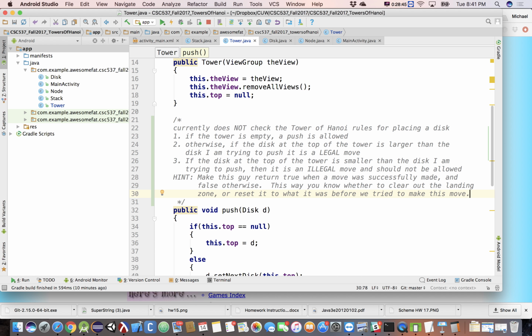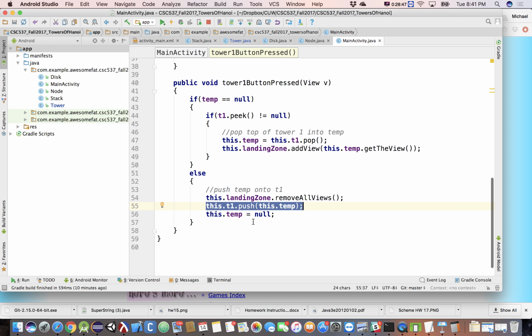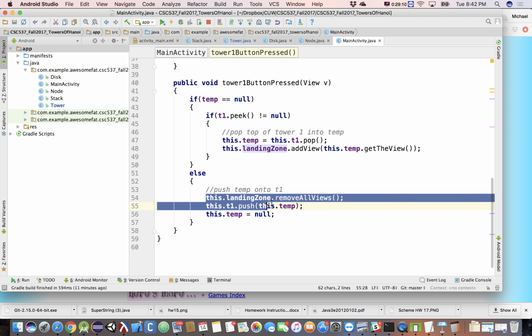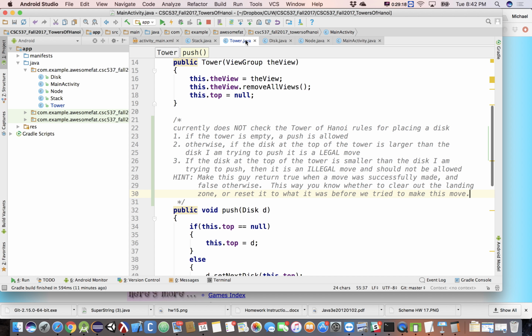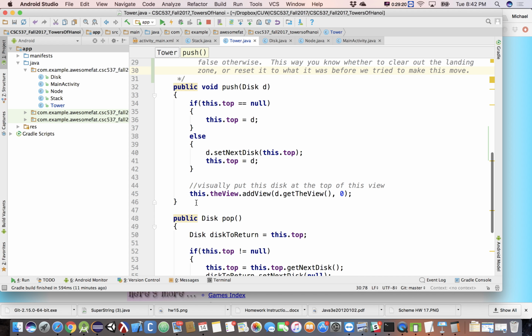Make sense? So right now we are making an assumption, because right off the bat, we're making our landing zone invisible. We visually removed it. Then we assume this guy worked. Then we physically removed it. Well, we only want to do this stuff if this works. But remember, we had this issue last time. We actually have to remove it first so that we're allowed to finish putting it on the push.